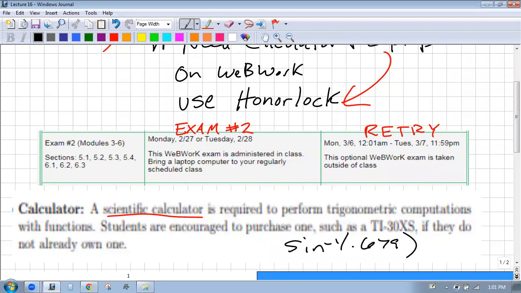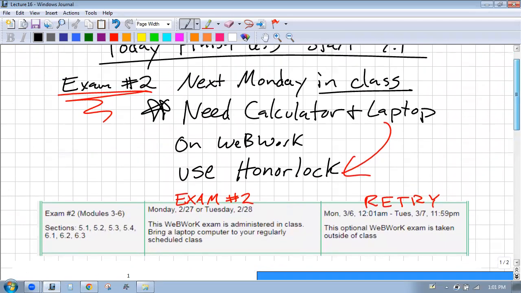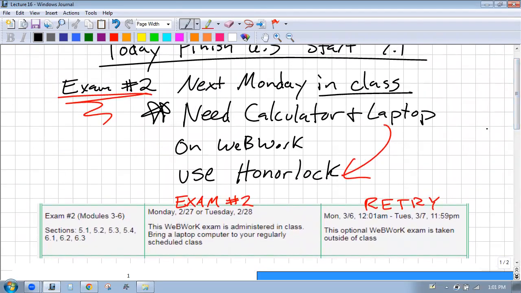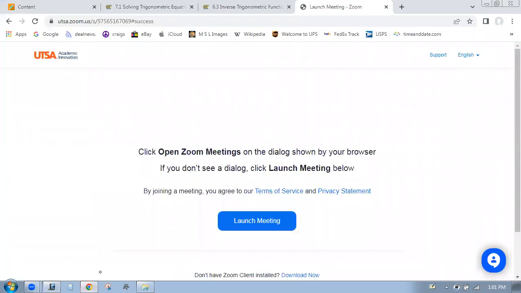Yeah, there we go, finally. So have any of y'all ever used Honor Lock? Okay, yeah, it kind of sucks, right? Honor Lock keeps you from going to other web pages during the WebWork exam. It does that, and I think it videos you through the webcam, and if you make any fast moves and it thinks you're cheating, it'll flag you or something. It's just something they use for in-class online exams to prevent cheating, all right?